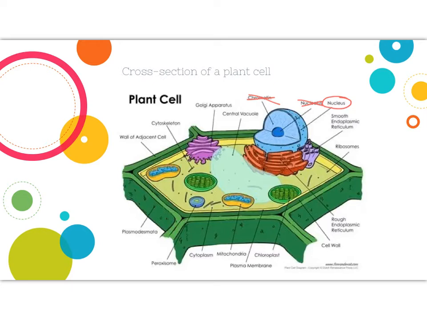We need to know the endoplasmic reticulum. We don't need to differentiate, though, between smooth and rough. We just need to know that the endoplasmic reticulum is connected to the nucleus. I'll go through everything and the cell functions, like the description of each of the organelles in a moment. We'll just talk about which ones to know here and label in your own plant cell.